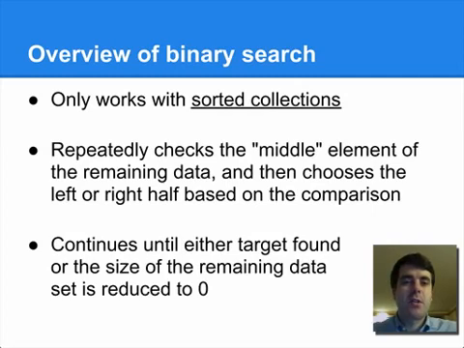We're either going to stumble upon the thing that we're looking for, in which case our algorithm can return a success value, or we're going to get down to the point where the size of the subsection of our array that we're still looking at, the subsection that might possibly contain what we're looking for, reaches 0. That tells us that the thing that we're looking for isn't in the array anymore. And in that case, we can return whatever our fail condition is.